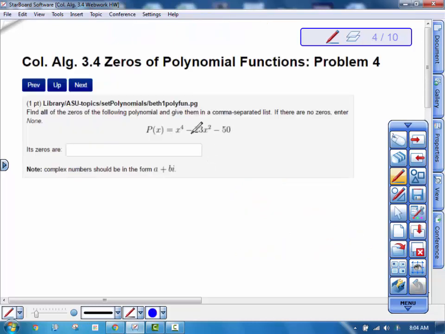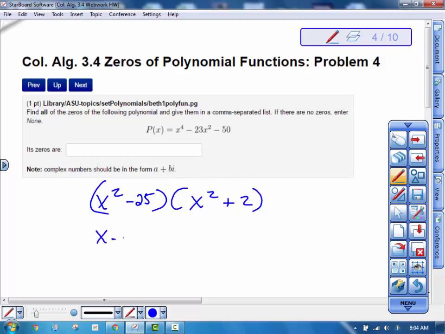Okay, the next question gives us a fourth degree polynomial, wants us to find all the zeros. We can obviously graph this in decimals. Let's try to do it without. Let's see, it looks like it factors, so let's write two quadratic factors, and then two things that multiply to be negative 50 and add to be negative 23. So let's try negative 25 and positive 2. That works to factor this thing.